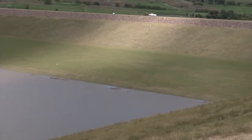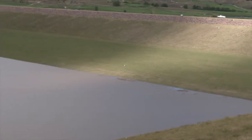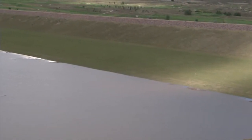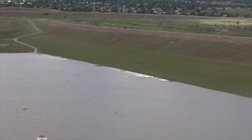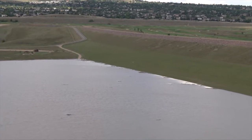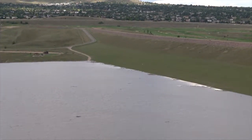During the flooding, the dam gates were closed to allow downstream flooding to subside. The primary function, the land itself was actually owned and operated by the U.S. Army Corps of Engineers, and it was actually part of the Tri-Lakes project, which is a 3-dam project within the metro area to protect Denver from flooding. So this, Chatfield, and Cherry Creek dams were 100% created to prevent flooding in the metro area, with recreation and wildlife protection being secondary attributes to those properties.